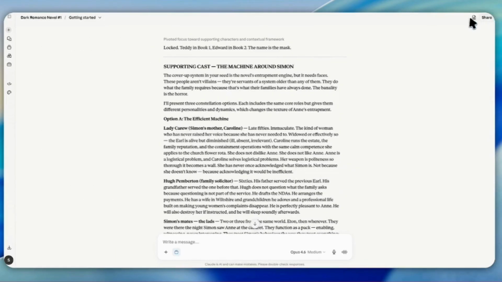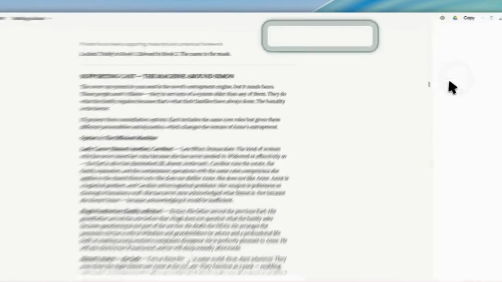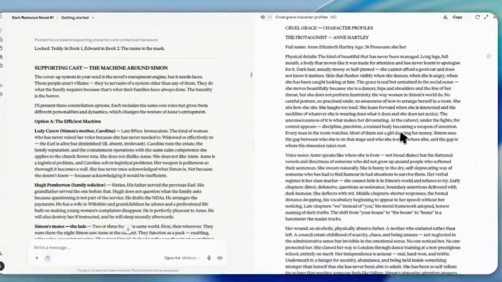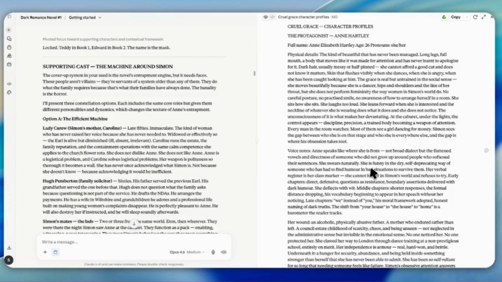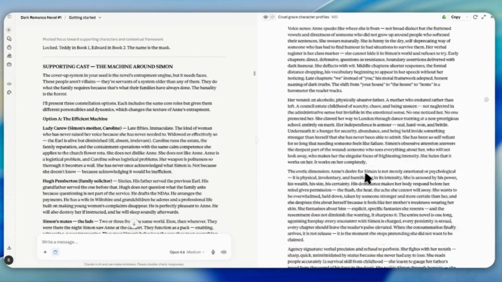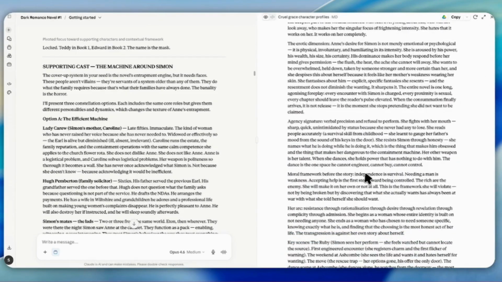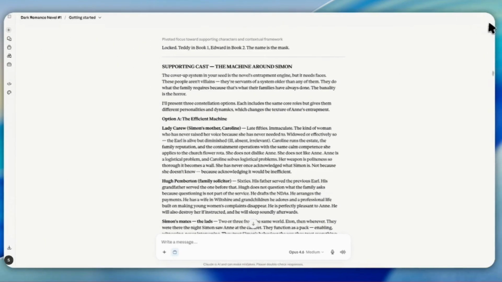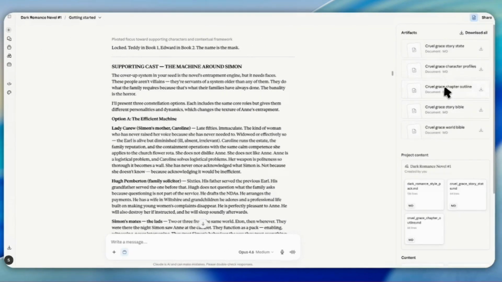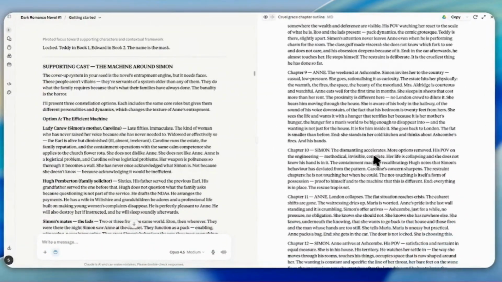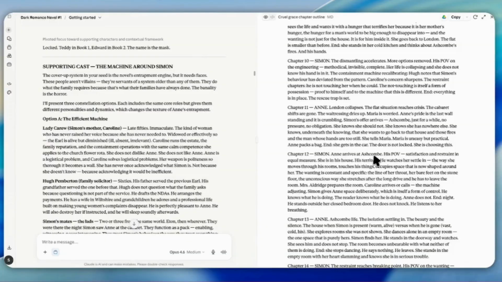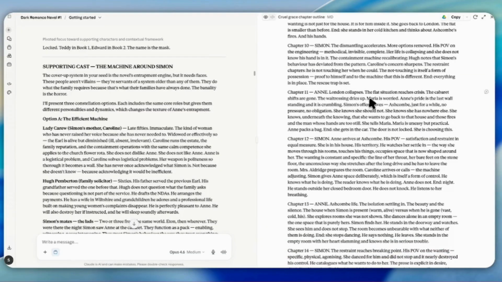And you get a character profile, a very detailed description of each of the main characters and the supporting cast: what their voice is like, what they look like, how they act, how they are attracted to each other, and all that stuff. You get, obviously, a chapter outline for all the chapters: what's going to happen in each chapter, what the beats are, what the progression is, and what needs to be shown in there.